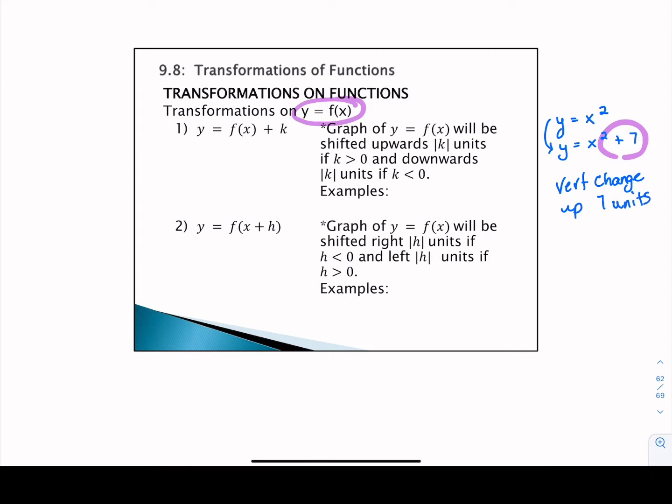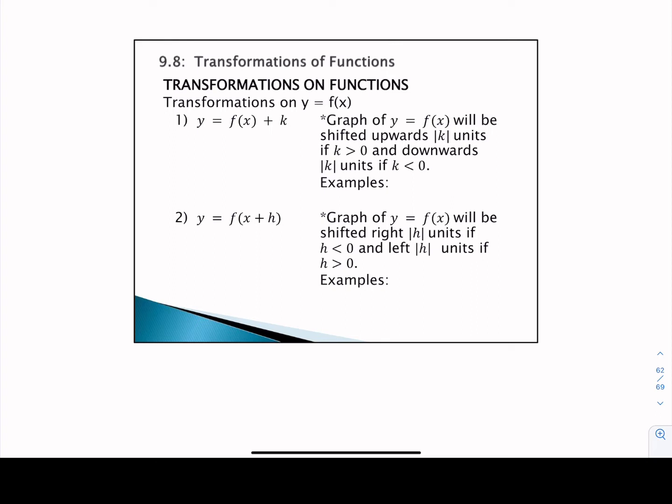So what I want you to recognize, though, is that base function doesn't have to be y equals x squared. Maybe that base function instead is the square root of x. So if I wanted to make the same change with this square root function, if I wanted to move it up 7 units, I would do the same exact process. I would say, let's preserve that f of x, or let's preserve that original function, and add 7 after the fact. So both of these would indicate changes from their original state and shift them 7 units upwards. So quick recap there of these vertical changes that we've already explored.